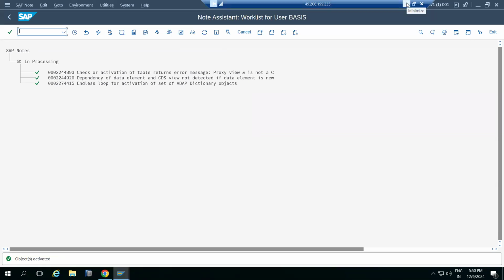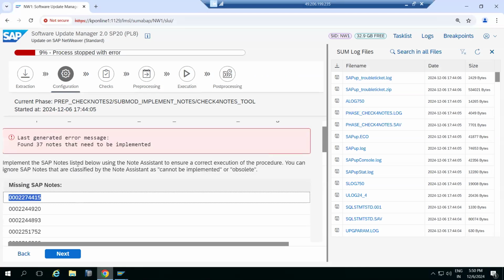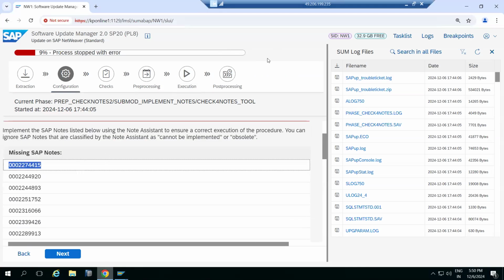Now, please distribute among yourselves two or three notes each, then implement them. Without this we cannot proceed further, so you need to implement all the notes. Once implemented, just click on the next button and it will take you to the next step.